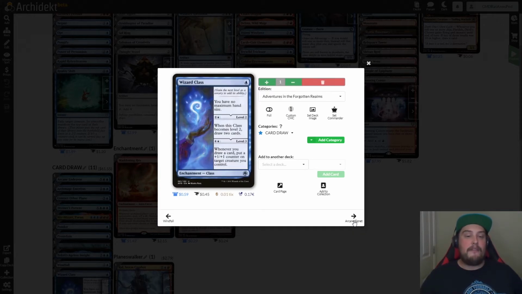After that, we have Wizard Class. This is 1 blue mana for an enchantment class. So the first level is you have no maximum hand size, which again is fantastic in this deck. Level 2 is 2 and a blue. Whenever this class becomes level 2, you draw 2 cards. And when this class is level 3 at 4 and a blue mana, whenever you draw a card, put a +1/+1 counter on target creature you control.